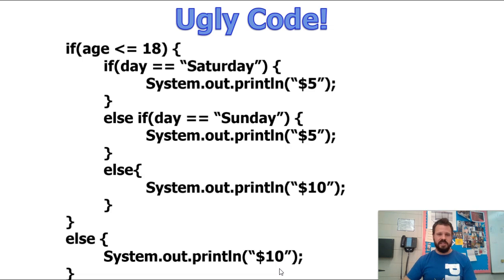We've got some repeated stuff, and the thing that should kind of tip us off here is there's two different instances where it's printing 5 and printing 10. So what I'd like to be able to do is break this down into a single conditional where there's only two outcomes, print 5 or print 10. And we'll do that utilizing some Boolean logic.